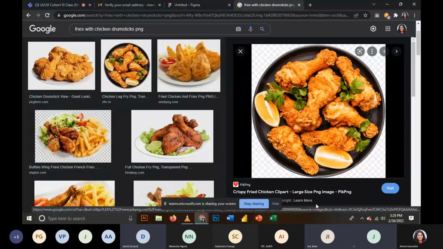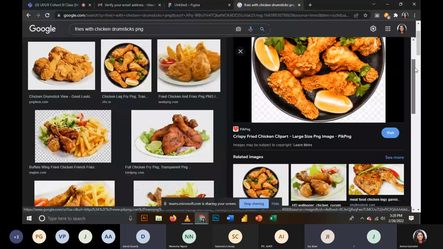Okay. When you clicked the image, it said visit, right? Yes. So now when you scroll down, you are going to see more images under that image, and you're going to see the exact one. Yes, I've seen it. Good, yes.